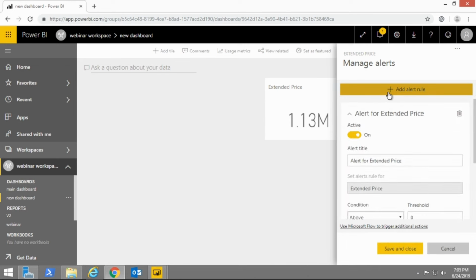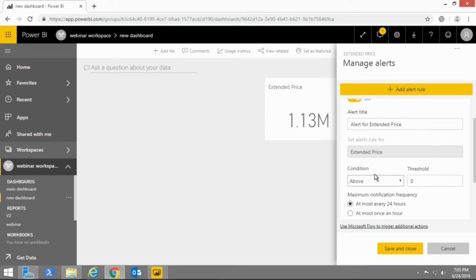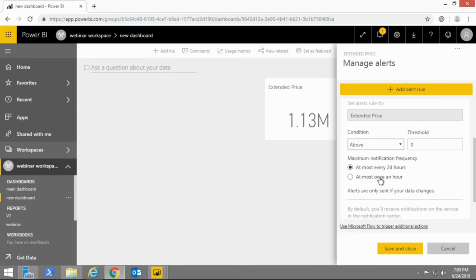So something I can do is say, if a certain parameter exceeds a threshold, as an example, if our extended price or our total sales in this case exceeds a certain threshold, I could have it notify me when that happens.